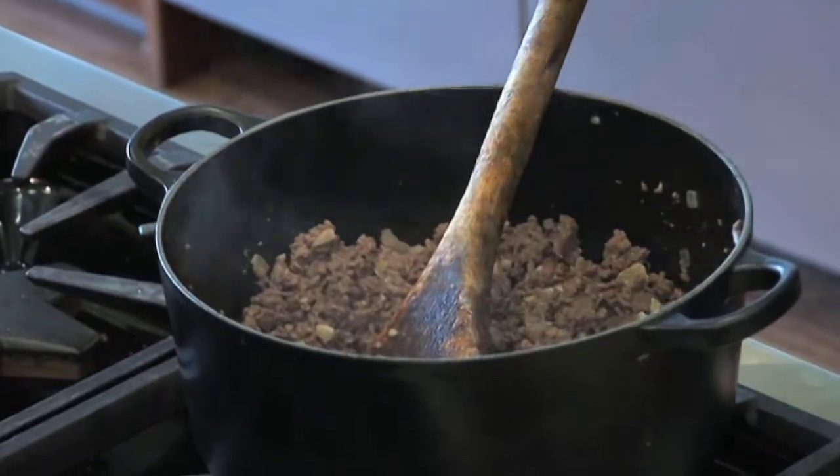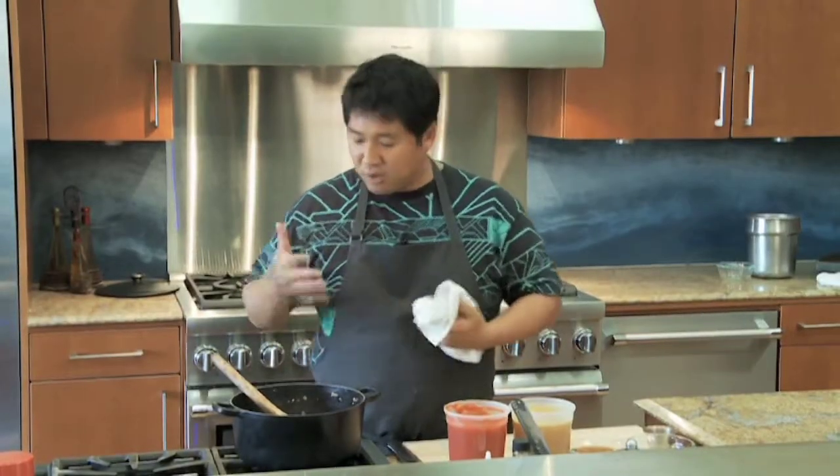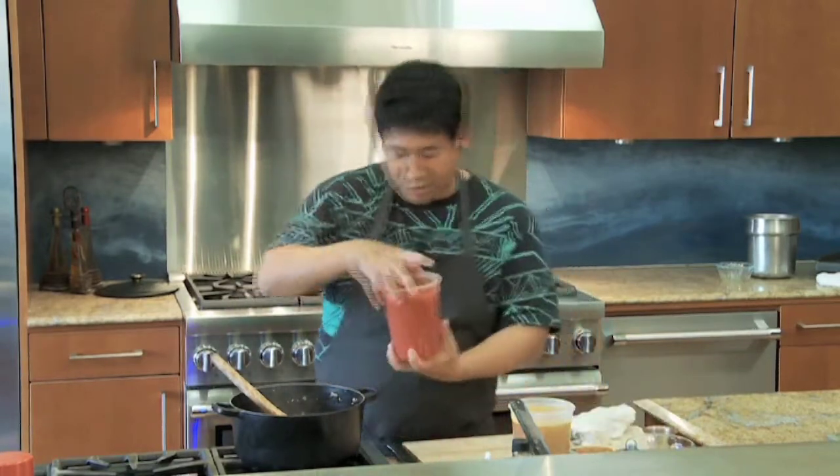So once we got our meat nice and brown, we're gonna go ahead and add the rest of our ingredients. At this point, it's simply a matter of turning the fire down low to a simmer. Simmers like a lazy bubble, and letting all the ingredients come together and get happy. So go ahead and put in your tomatoes.